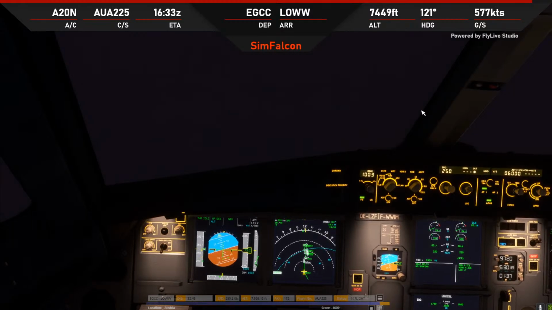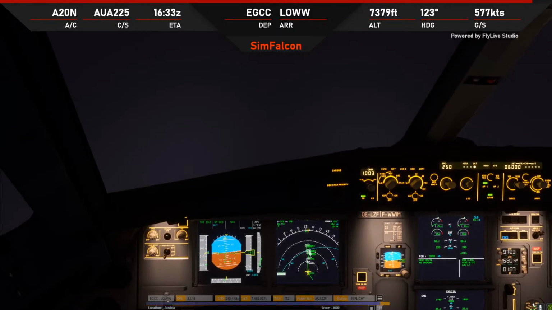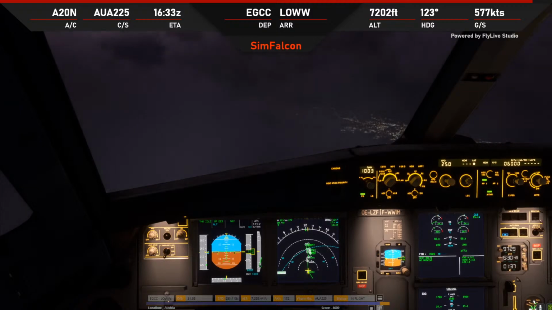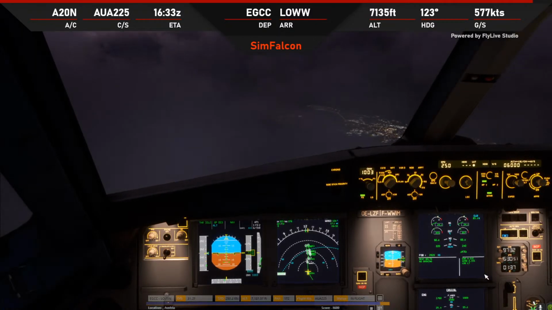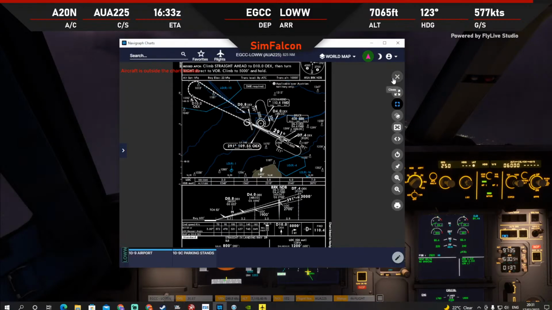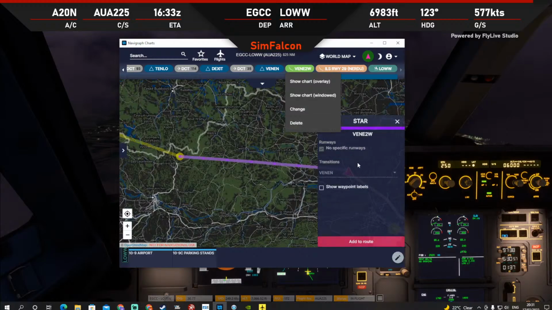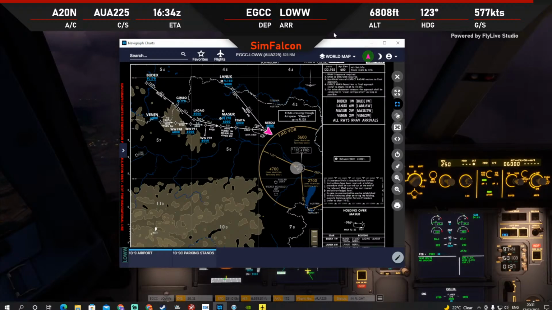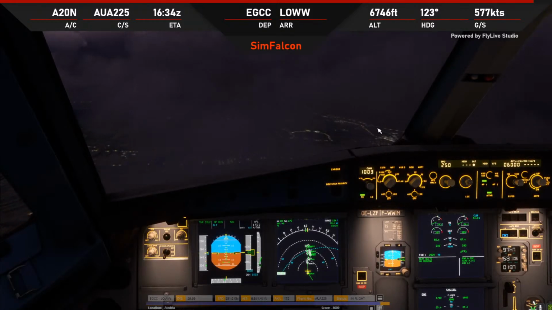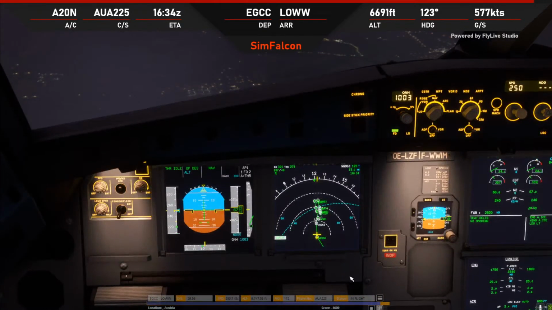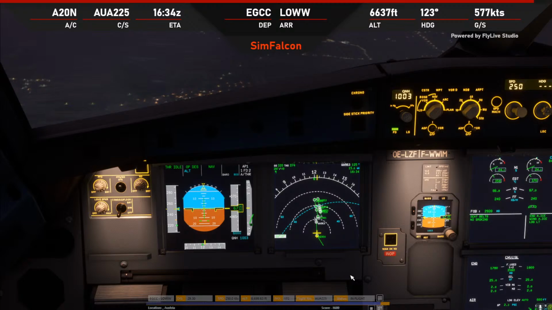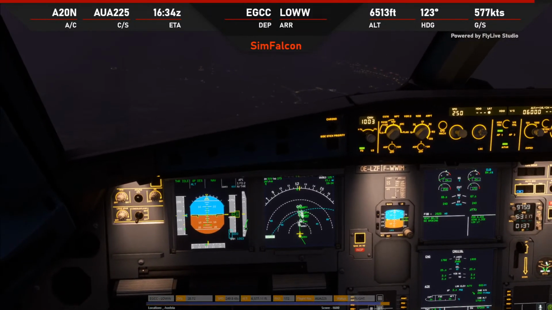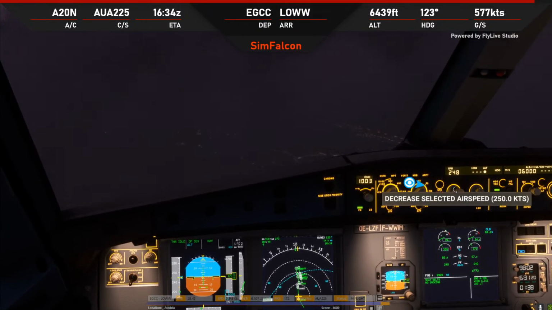Heading to Whiskey 963, 7,400 feet, descending to 6,000, maintain 6,000 until we reach... now we have passed Nirdu. Reduce the speed to 230 knots.